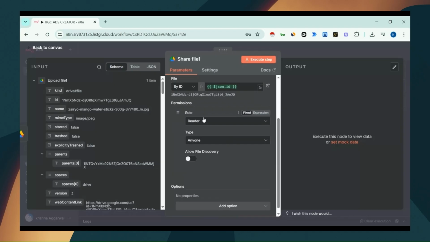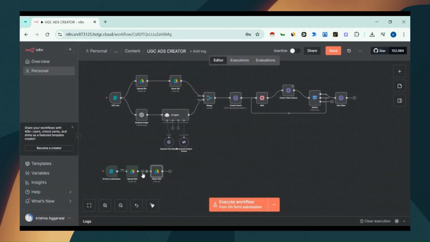And then in role we will add reader and type to anyone, so anyone can read it, and we are done with it.